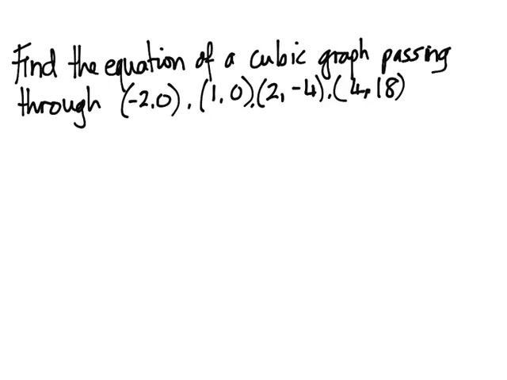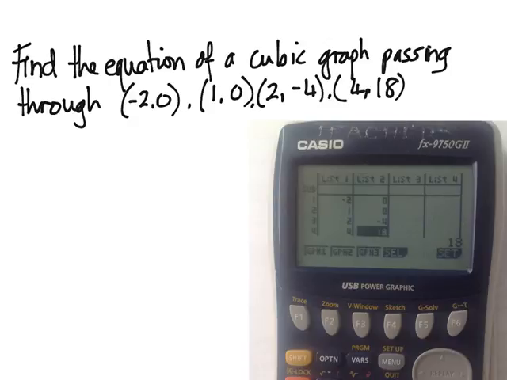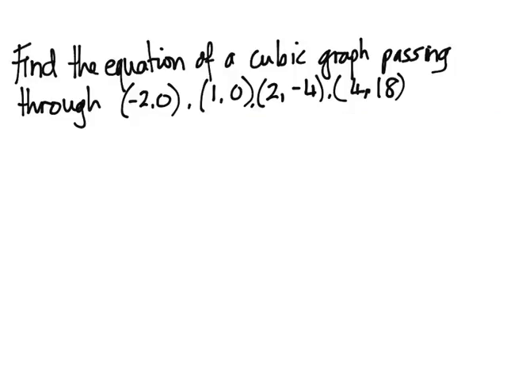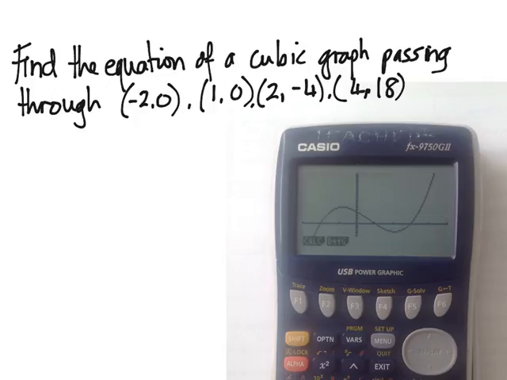So we're going to use our calculator, set up your x values in list 1, your y values in list 2. Put the pairs in order and go to set your calculator up on a cubic graph. And to get the cubic graph type, make sure you've chosen an x to the power of 3 graph. Your graph should look something like this.